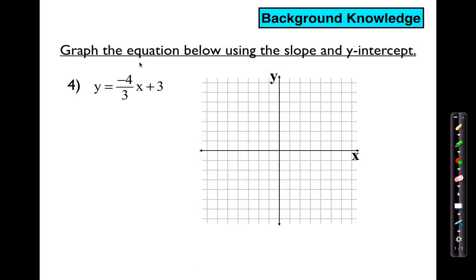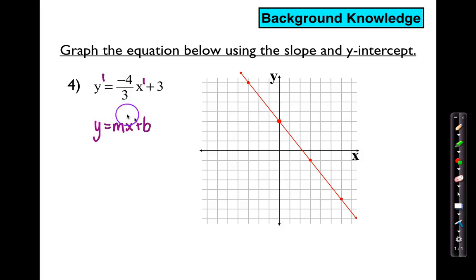So in our next example here, you'll notice this one's also in the form of y equals mx plus b. Some of my students have stated that they found these to be difficult because they were trying to use a table, which nothing's wrong with using a table, but don't forget how to use slope-intercept form. So in this case, you could have simply plotted the y-intercept, which is (0, 3), and then used the slope of -4/3 to graph some more points. And here you can see that it's linear because it's a straight line. So once more, I want you to notice that the degree of each variable is a 1.